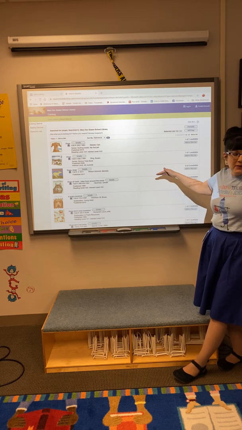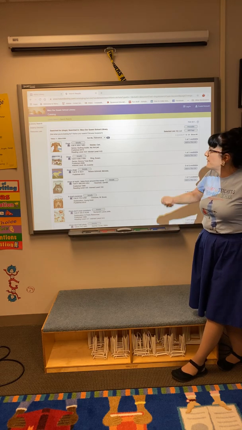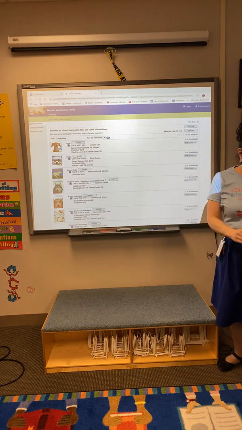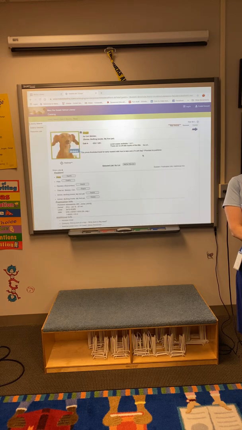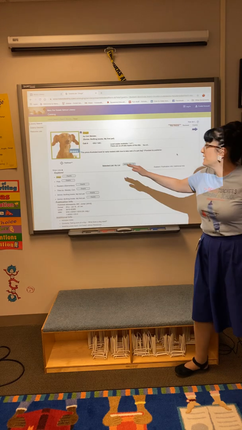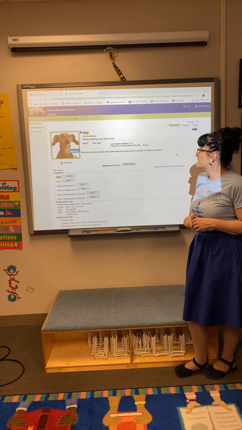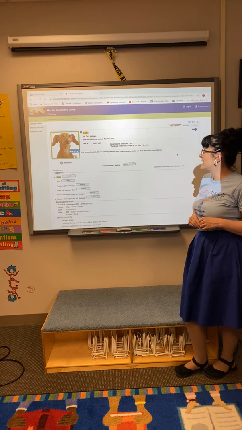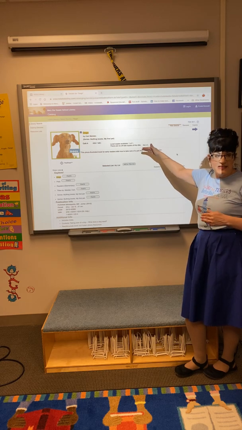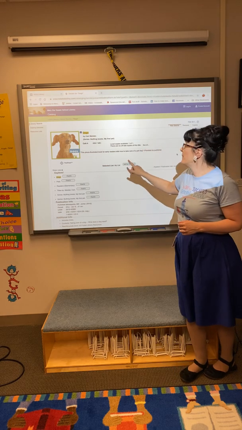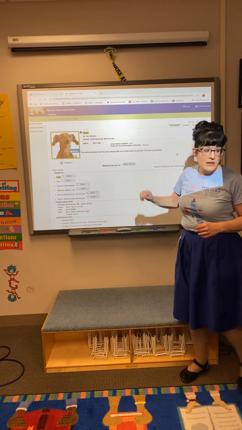So we have a bunch of books right here, and we're just going to go with the very first book called Dogs. We're going to click right here on the title of the book, which is Dogs. We're going to read the little summary. This photo illustrated book is for early readers, and it tells how to take care of a pet dog. So if that's something that interests you, then this is something that you might want to check out from the library. You're going to have to click right up here on See All.